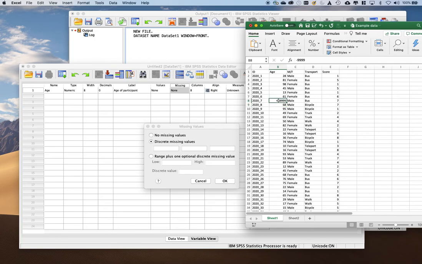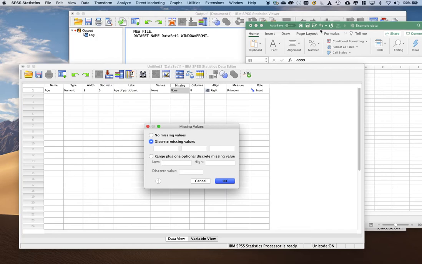The reason being is that no one can be -9,999 years old. And so if, for instance, you mistakenly put that in, hopefully, you would do a graph and it will come out as a massive weird outlier, and that would be your red flag. So that's just a handy tool to put in, something like that.